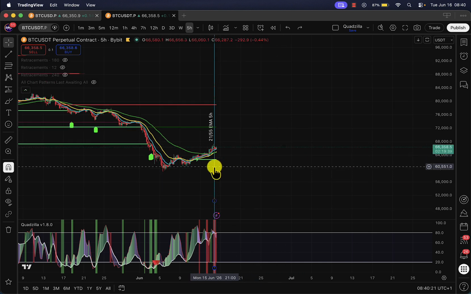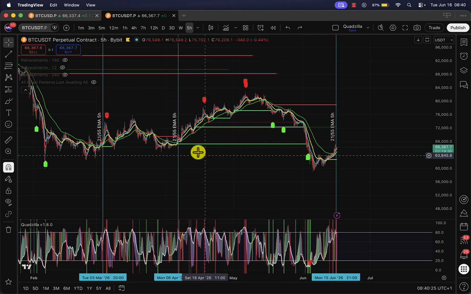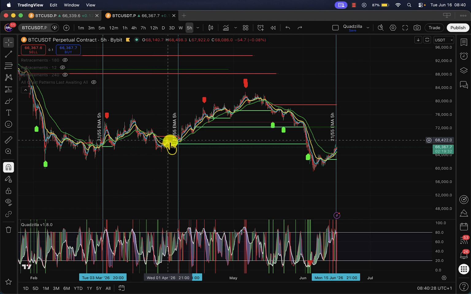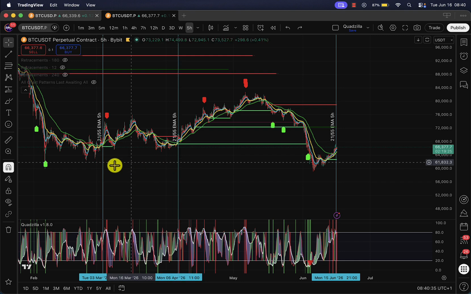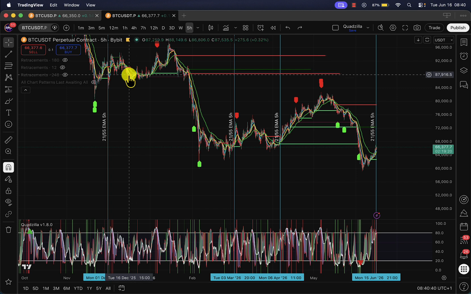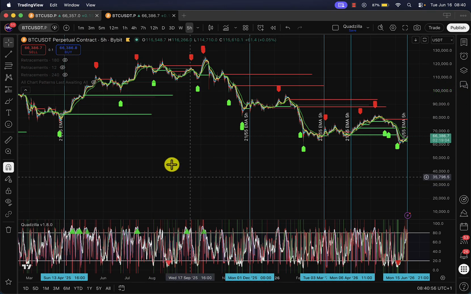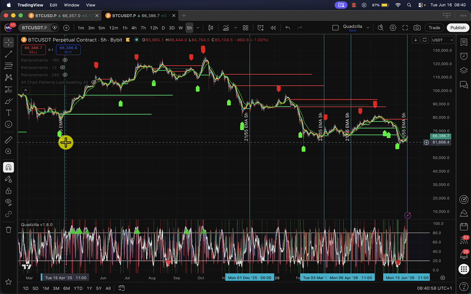So I'm going to put that there where they cross, and what I've done is in the past I've looked for other ones where the price has come down reasonably rapidly and then we've had a bullish cross of those EMAs. So we had one here in April, we had one here in March. There was a bit of messing about here, a bit hard to work out exactly what was going on really. So I put another one there in November of last year, and then before that there's this kind of one here in April of last year.